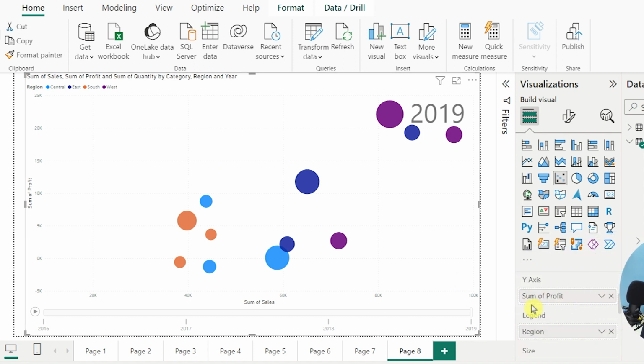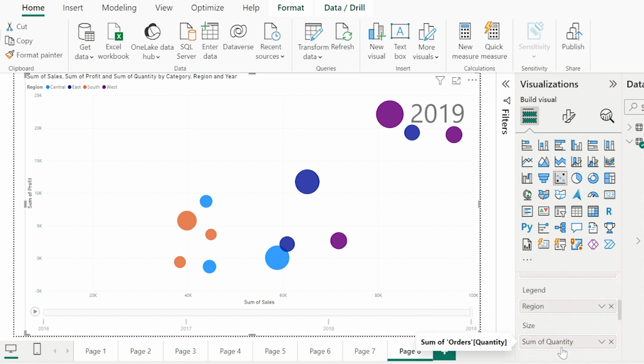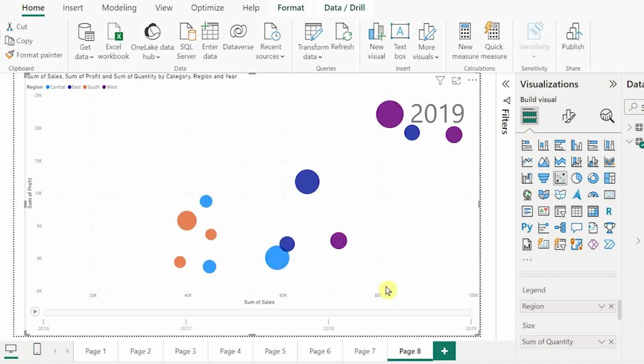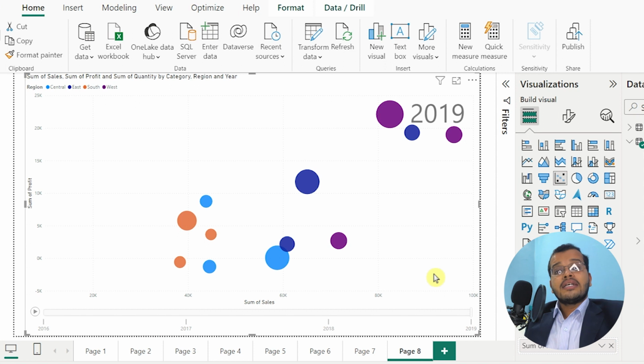The numerical data that we have considered is sales and profit, but you might have a question: sir, you have also used quantity, that is also numerical data, but that belongs to the size. Though if you give size or if you don't give size, we can start functioning on the particular visual. But if you want to get the visual properly and correctly, yes, these two numerical data are mandatory. So this is how we can use a scatter chart, which is a default animated chart in Power BI. Please practice it and try it from your end.